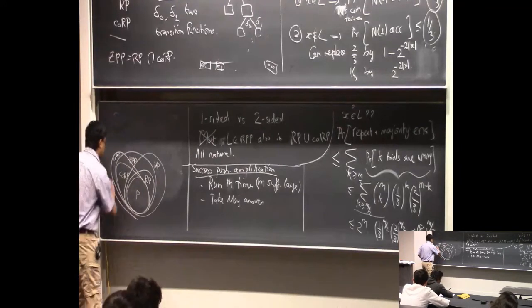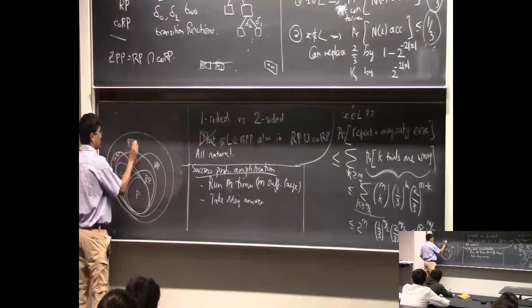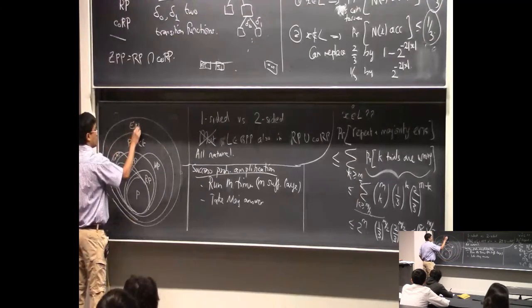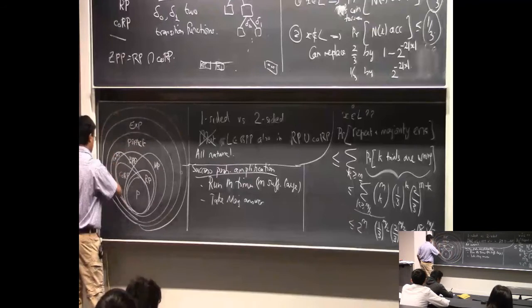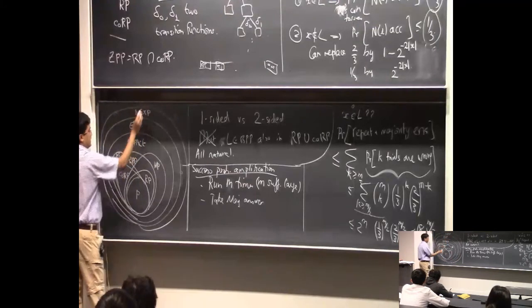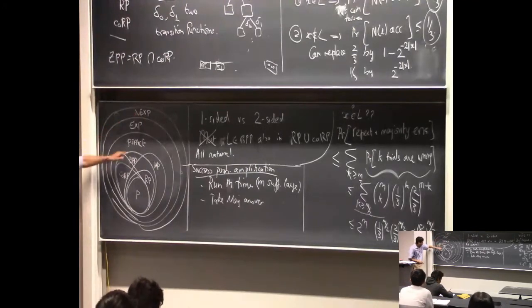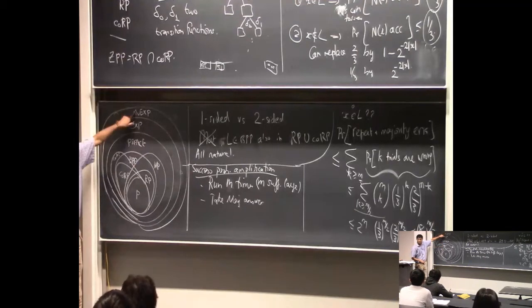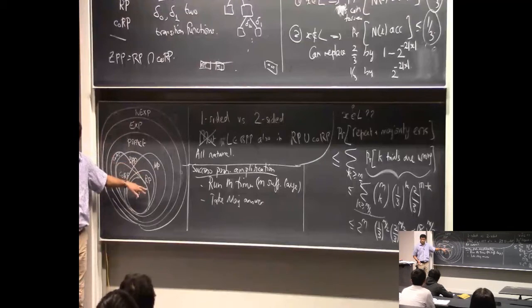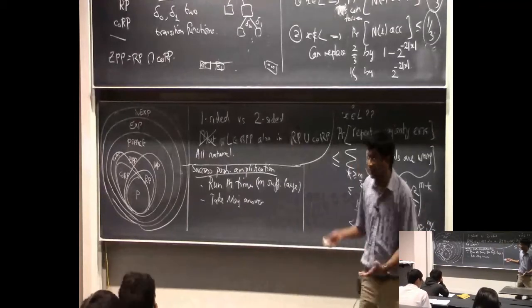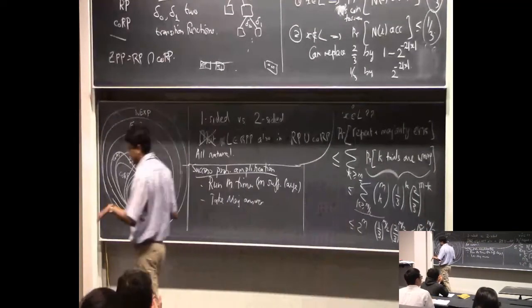And both of these sit inside PSPACE, which sits inside EXP, which sits inside NEXP. And the ridiculousness of what I said there is that we don't know if BPP equals all the way up there. We think it collapses to P. We can't prove it's smaller than the thing up there. And non-deterministic exponential time is exactly the analog of NP to P. So exponential time is those deterministic exponential time machines. Non-deterministic exponential time machines are basically non-deterministic Turing machines which can run exponential time. So it's a huge, huge class.